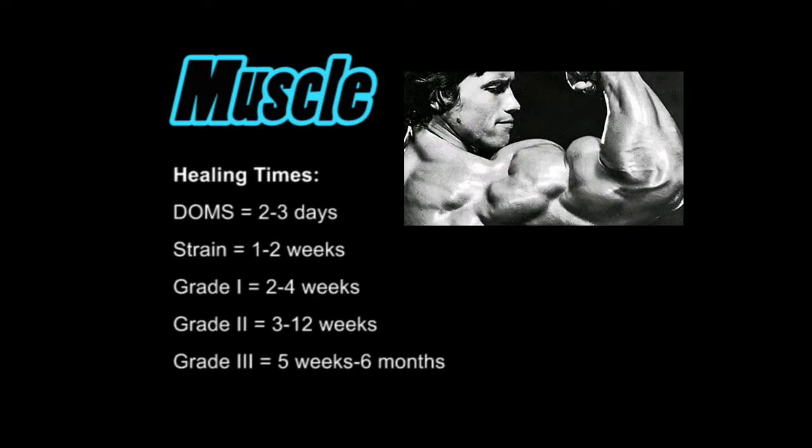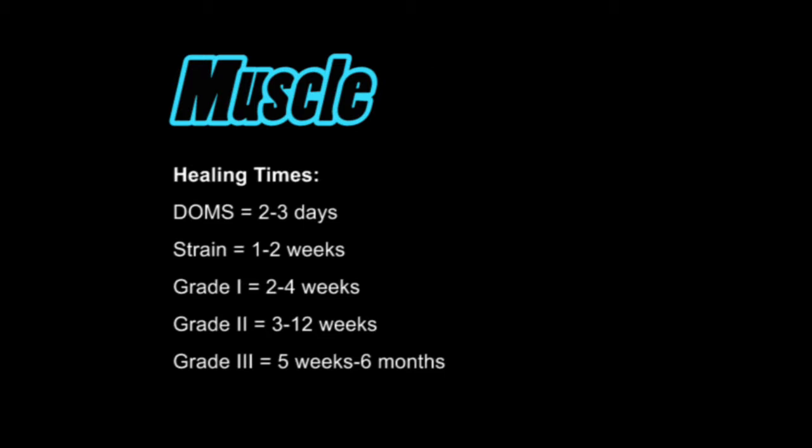So as you can see, that delayed onset muscle soreness can last up to 3 days. About 2 to 3 days is the normal span of pain with that, or discomfort with that. And that's actually just due to the trauma that you're putting directly on those muscle fibers. And that's actually good for new growth. But anything beyond that time period, we start to suspect a strain. And strains can last up to 2 weeks. They could last longer, depending on how you're going about healing. Maybe you're not rehabbing right, or you're not resting right, and those things can linger.